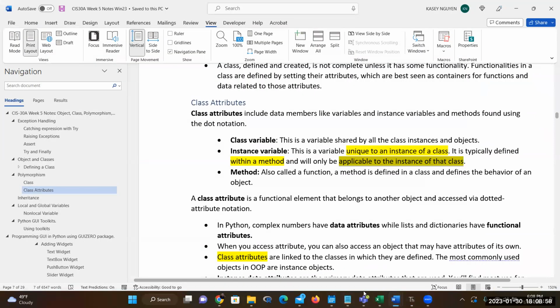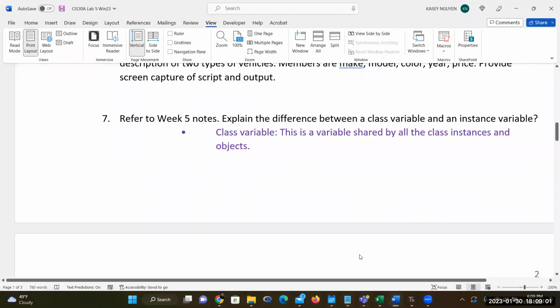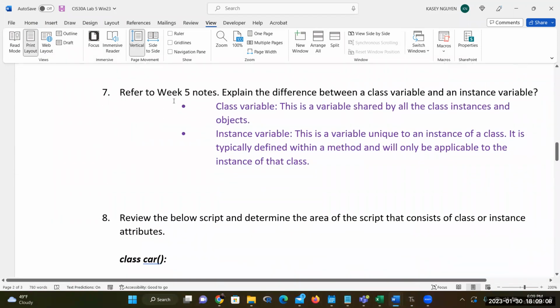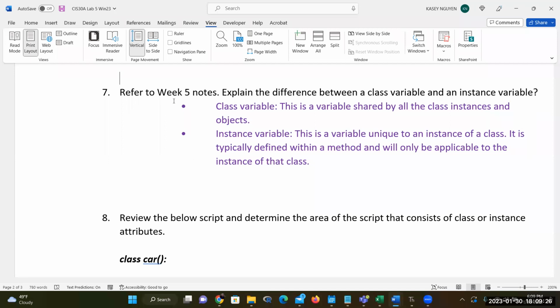So here's the answer. Let me move this to the next page. You can type it into the assignment questions or the document that you have. So a class variable is the variable shared by all of the class instances and objects. So all the functions and all the objects inside that class can access the variable. Whereas the instance variable is only for the instance of the class. It's inside a specific function or method.